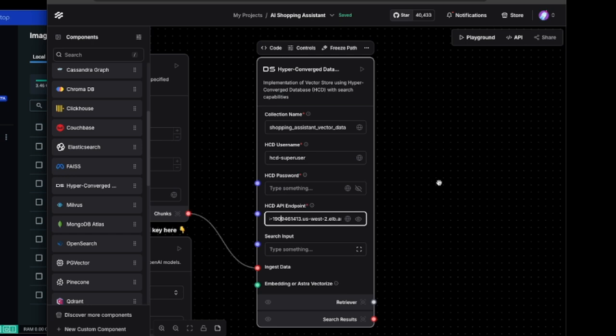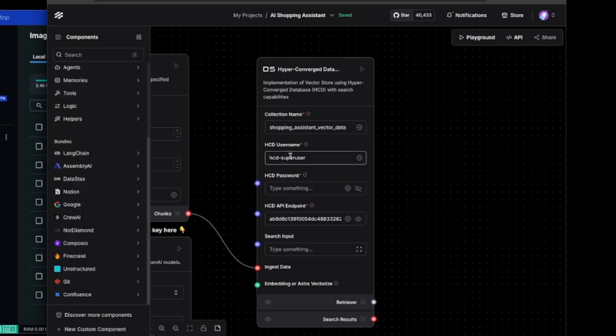Okay, now if you remember, the name of our super user is test for echo super user. All right, and then we can use the same password that I had generated at cluster creation time. All right, so that's all in there.